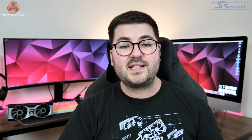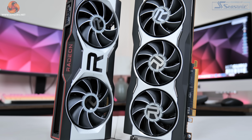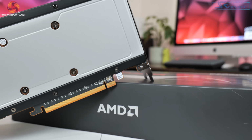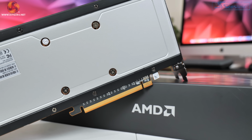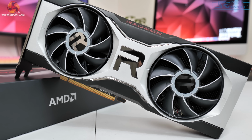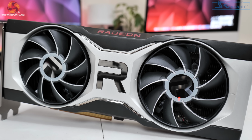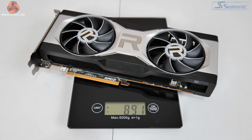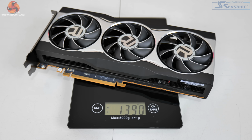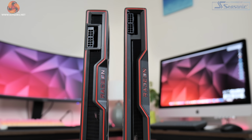Leaving gaming performance behind us now, we're going to move on to talk about AMD's reference card. It's clearly got the same design language as the reference RX 6800, with a metal shroud and backplate in that striking silver and black combination. There are, however, 2 fans here instead of 3, and these also measure 85mm compared to 80mm fans on the 6800. Another important thing I felt was worth noting is the stark weight difference between these 2 cards. The 6700 XT comes in at 891 grams on our scale, compared to 1390 grams for the 6800, so that indicates a significant reduction in heatsink mass. Let's see how well this reference card stacks up then.